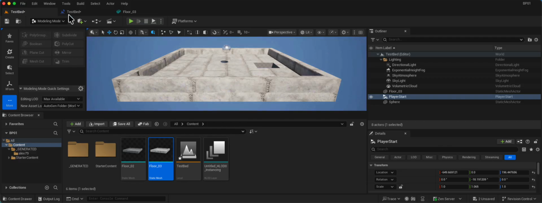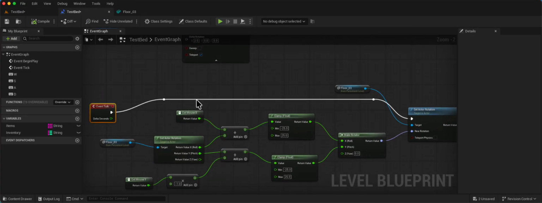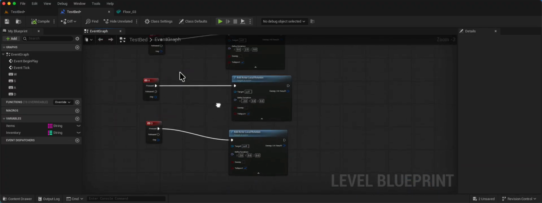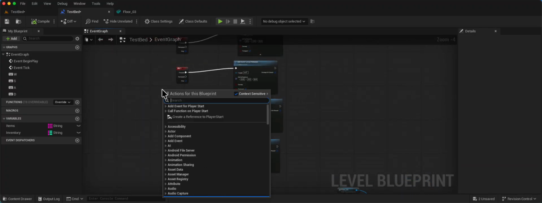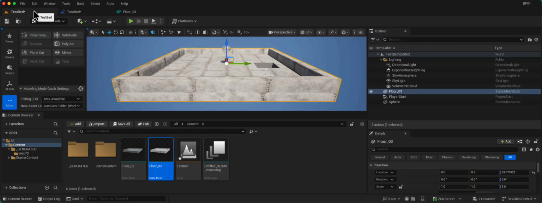Again, it's super bouncy. Maybe we have to go back in and let's see, here's our event tick. I remember these are all set to teleport. So I guess, yeah, maybe we just right click, not reference from player start, but we want our floor 3 selected.